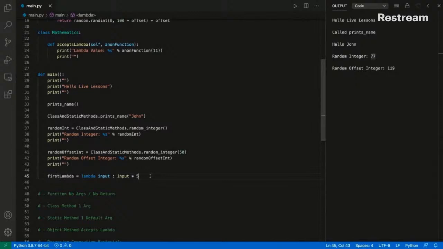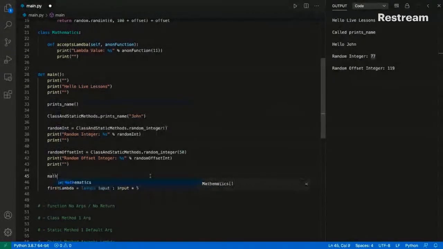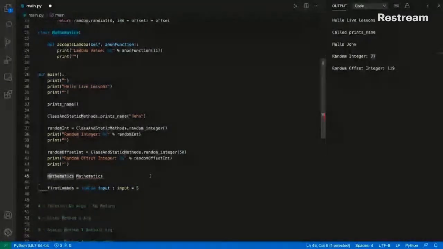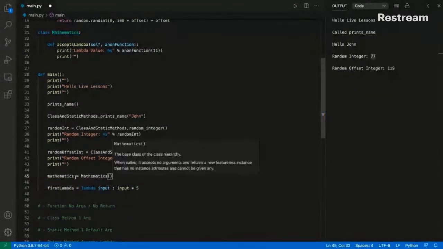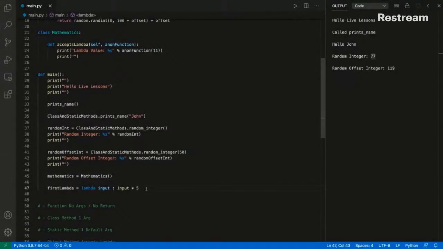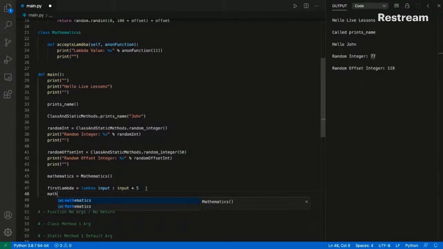All right, so let's go ahead and create the mathematics instance. So mathematics, and it looks like this. And then basically, after we create the mathematics instance, we can say mathematics dot accepts lambda, and then we just pass in our first lambda.